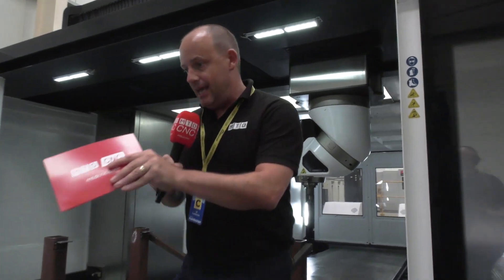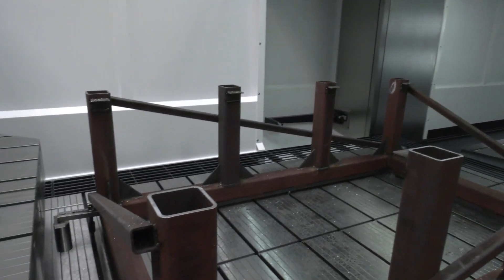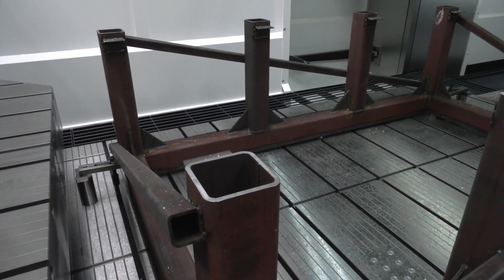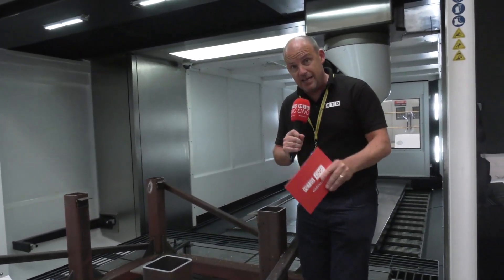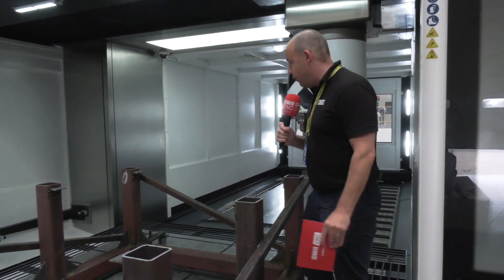What's really interesting is the part we see here — this fabricated base that they're machining on it today. You might look at this and think that's not really the precision engineering you might expect. Well, it just shows the flexibility of the machine and the reason they bought it. They want to be able to do big parts like this as well, which they couldn't do before.